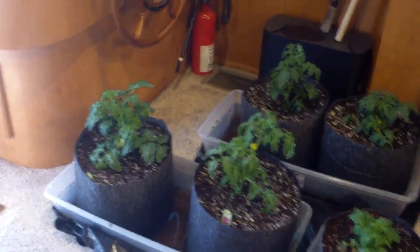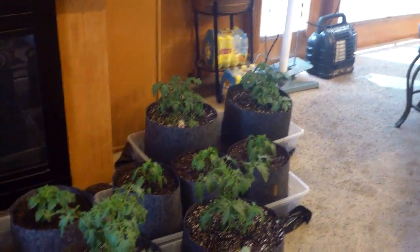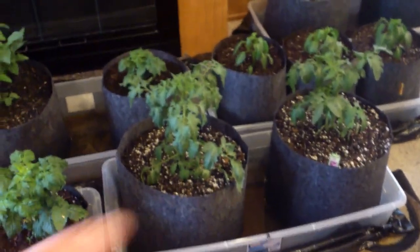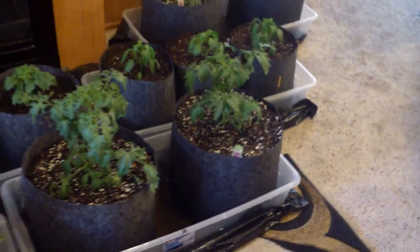This is Steve Hall in Nashville, Tennessee, with a living room full of garden here on our Miss Sheila's houseboat, and this goes out to my brother Larry Hall in Brainerd, Minnesota, who invented all this craziness. But it's going to be packed. And look at these plants. Look at how big. They're clear up past the first ring. I had the little wires over the top, but I pulled them off to get them in here.